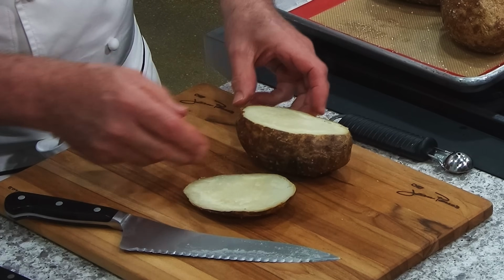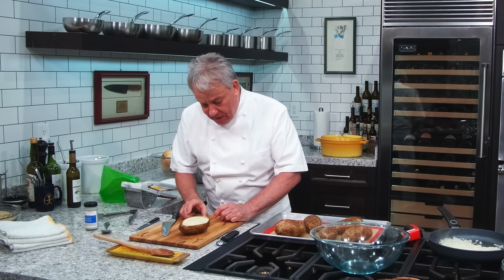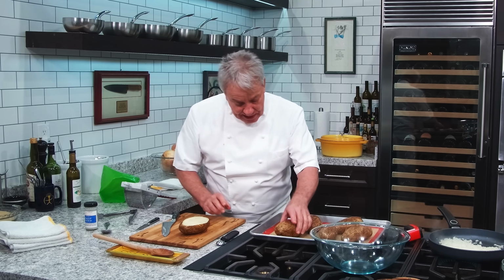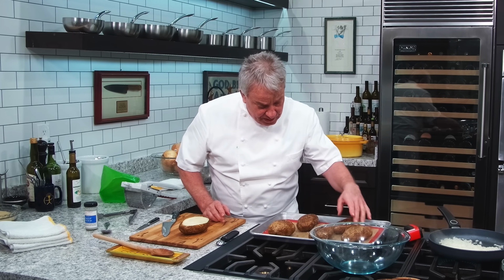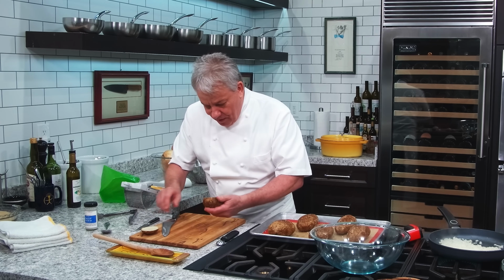Believe it or not, I could have cut it so it's staying straight. Instead of that, it's going to be crooked. So I got to make sure the next one is straight. I thought I was doing good, and I took the only crooked one. I'm telling you. And what we're going to do, we're going to empty it.